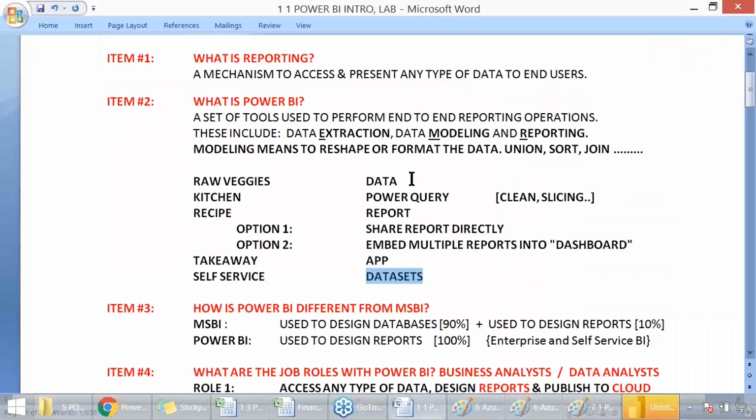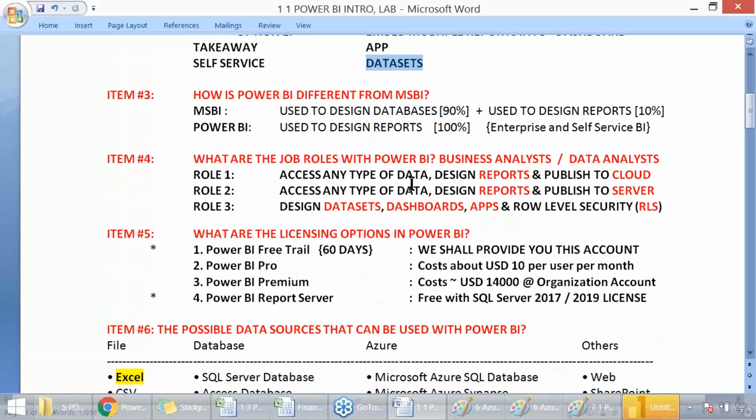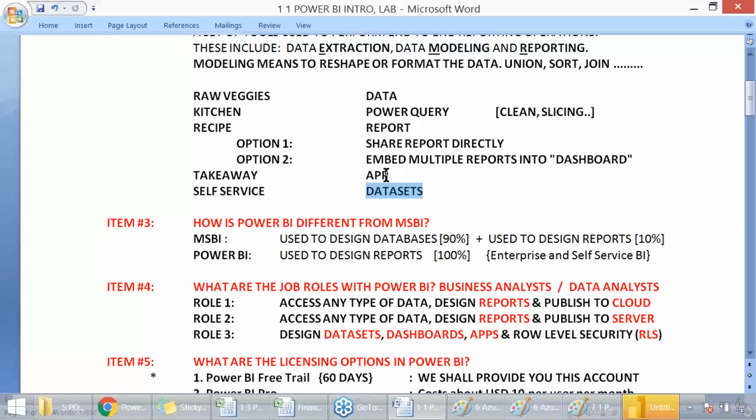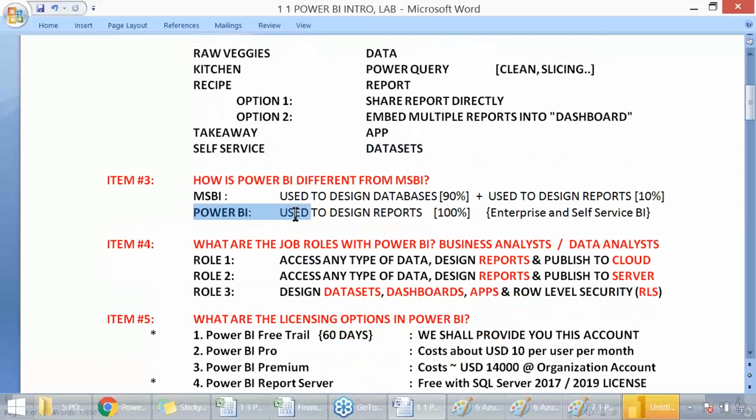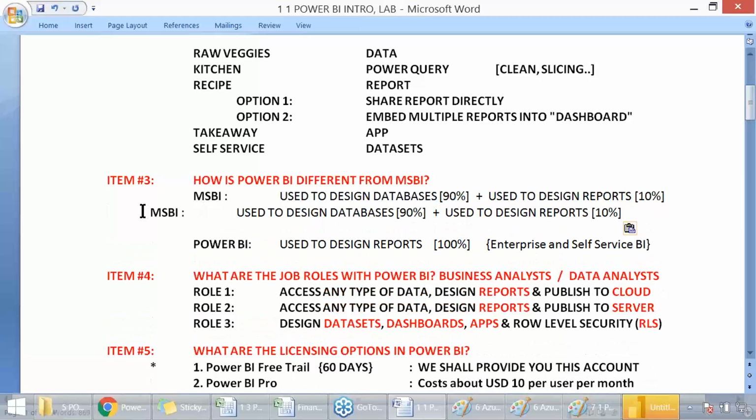So what's our job role? Here we are, our actual job role with our restaurant example. Power BI is completely into reporting. Sometimes we hear, what is MSBI? We're hearing it quite often nowadays. Yes, MSBI is into design of databases. We design databases. And we have something called Azure Data Engineer, ADE.